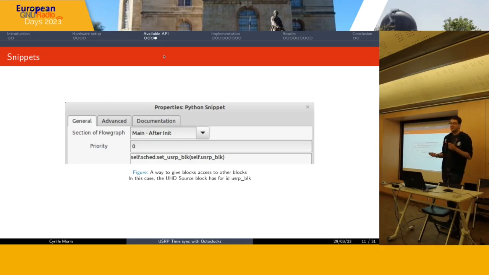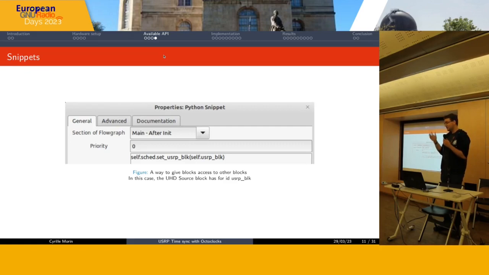For instance, one very useful thing it can be used for is to give objects that the top block knows about to blocks that you coded. For instance, if we have a block called scheduler that we are going to use later, that we defined to have a function that receives an object, we can give it the UHD block object.